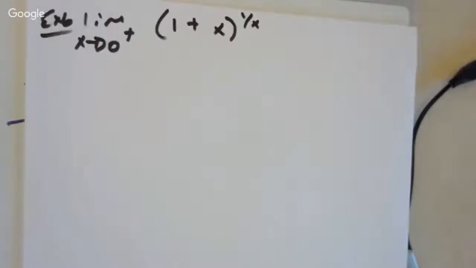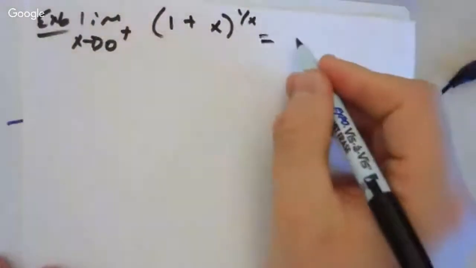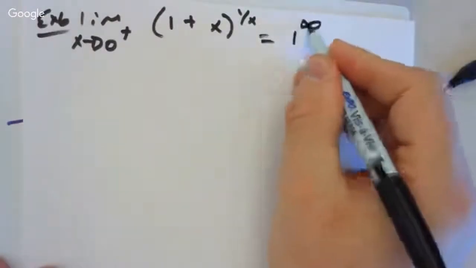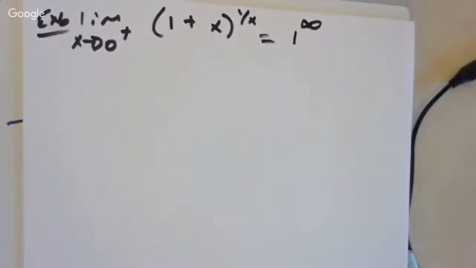But the power, 1 over x, is going to get really, really large. So we have a number that's closing in on 1 raised to an ever-growing power. You've got something that's diving into 1, but it's being raised to a very large power. So the exponent is getting close to what? The base is getting close to. Now, you'd obviously say to yourself, the answer to this one is what?